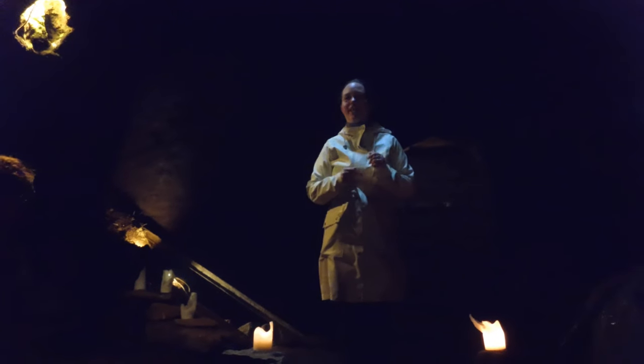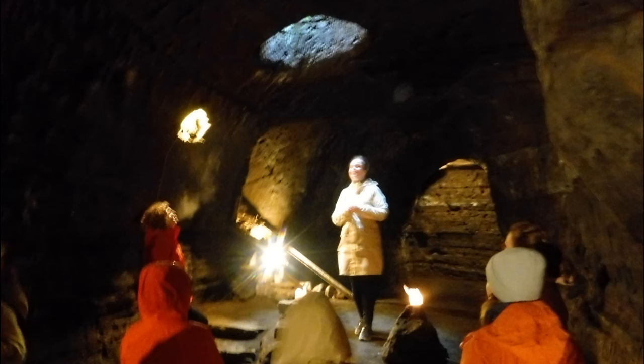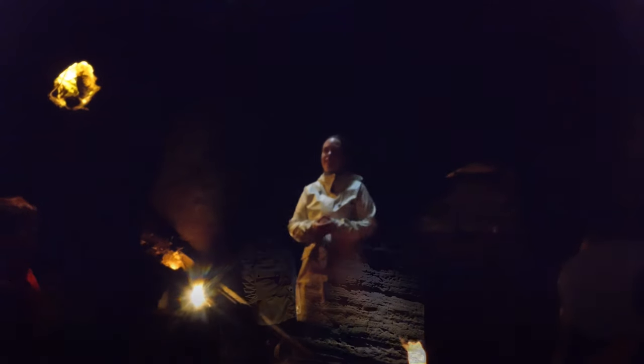Over here in the church cave we can seat around 50 people in chairs — we've tried that once and had plenty of room left. And then we have all of these perfect niches for candles. There's also a carving made of three of these styles, though it's really faded and almost difficult to spot if you don't know what you're looking for. We really do think that one was made by the original makers of the cave. So our conclusion is that this must have been a church.